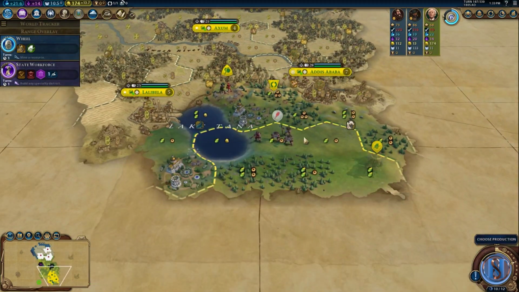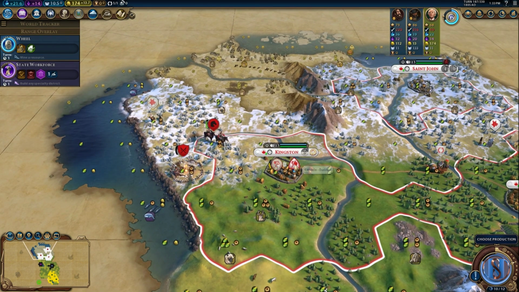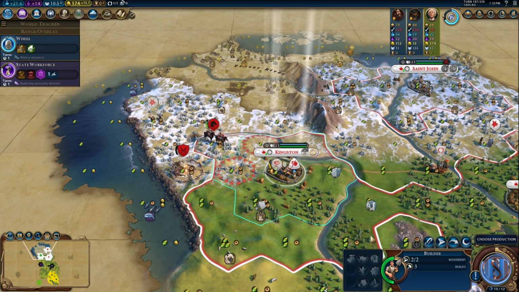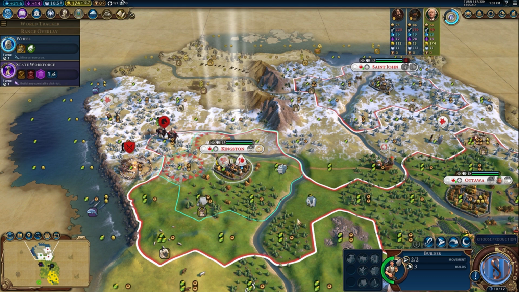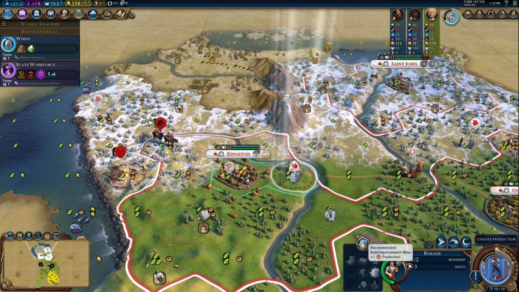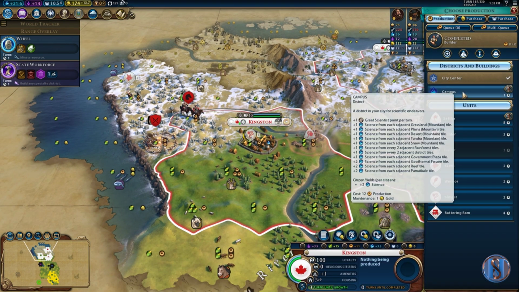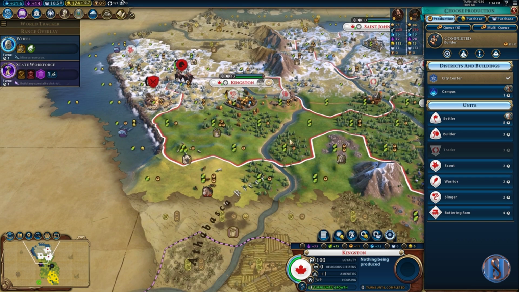Decisions. I don't know why I'm walking with my warrior 2. That was a little bit unusual for me strategically to do that. I'm going to go ahead and build this mine. Districts.